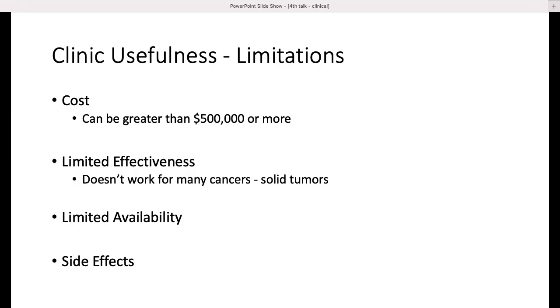Limited availability is somewhat because of cost, but also because of when patients are allowed to even try. They are allowed to join a wait list to try these only once the cancer has recurred and they've gotten to a point where they've exhausted all their options. So that availability is kind of twofold.